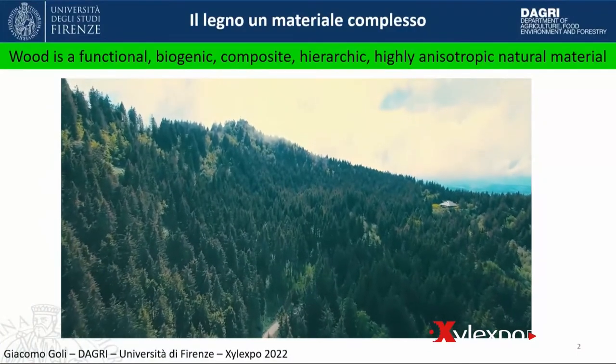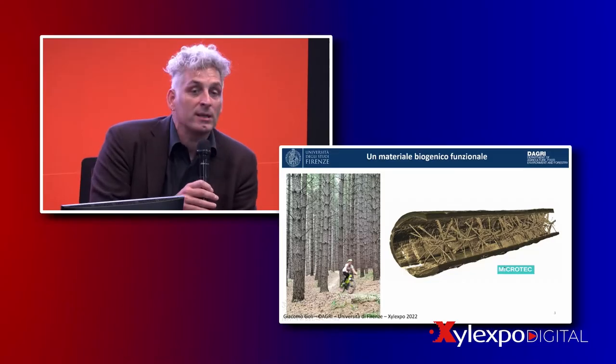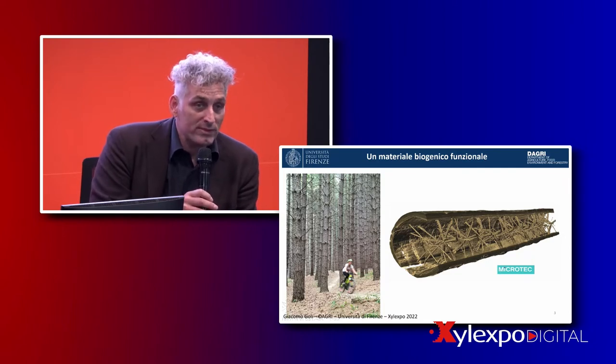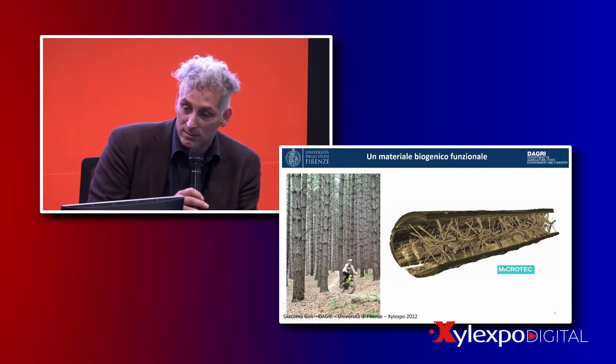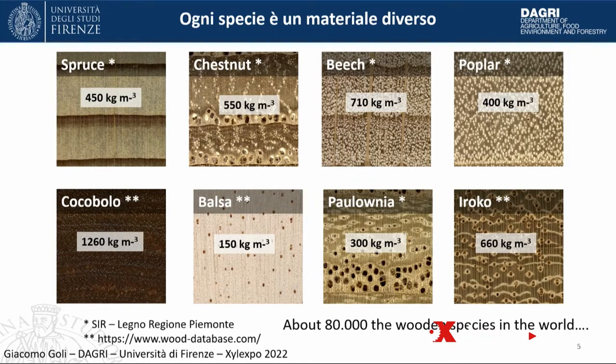And to talk about woodworking, the first thing to do is to know wood. Wood comes from forests, a very peculiar material for a number of reasons. Wood is a functional material. The function of wood is to let the tree grow in height and to sustain leaves that perform photosynthesis. So I have branches, leaves, a number of issues. But this also gives opportunities because wood is a biogenic material, which means that it has a special relation with CO2. So it's very advantageous from an environmental standpoint when you do life cycle assessments of wood-based products. It's a hierarchical structure, strongly anisotropic, and this structure characterizes wood considerably, which is very important when working it.